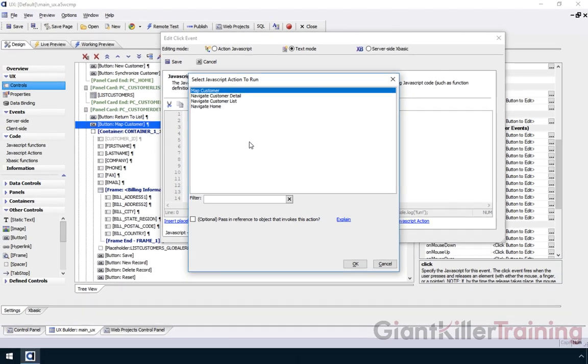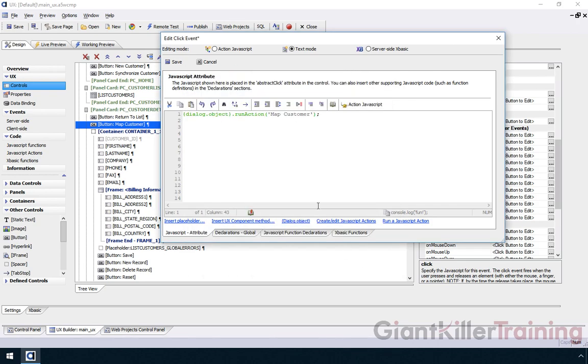There's our map customer we've created, and click OK. And now this little piece of JavaScript is associated with this button, and when it happens, it then goes and gets the action JavaScript and executes those actions within it. A few more steps involved here, but the payoff will be higher reuse of your action JavaScript and organization, which I'll show you next. Let me click Save.